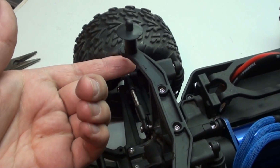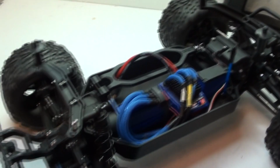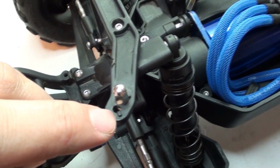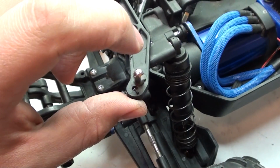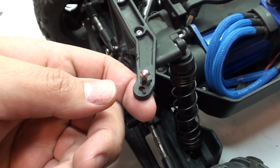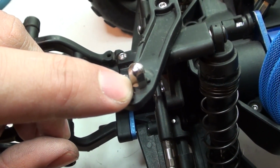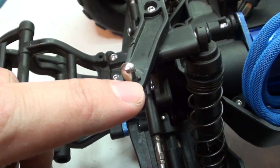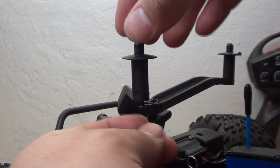If you can't reach the screw that's on the bottom of the post, you can undo these 2 screws and the body mount will come off. Same thing goes up front, same setup. Now the other thing is you'll notice that there's these 2 little pegs that stick out from the body mount. Well, what those do is it holds the body post in position when you're screwing in the screws so they don't rotate. However, when you put these in, they're going to get in the way. So the only thing I did was I just tightened it and it pretty much smashed it down. So it's really not that big of a problem. And yeah, I'll go ahead and show you exactly how to do this.